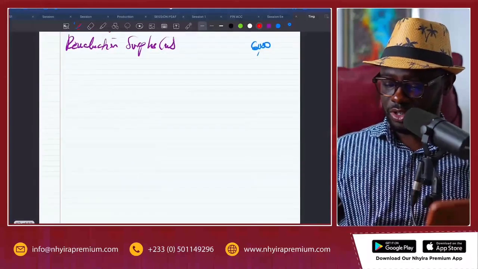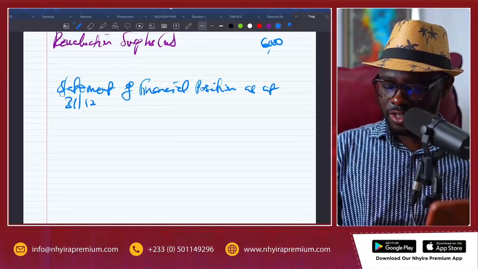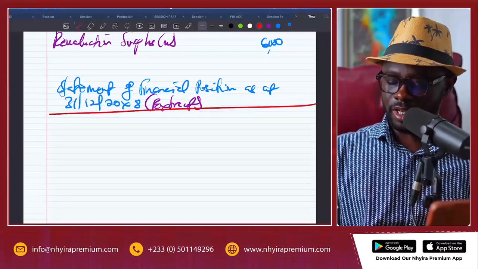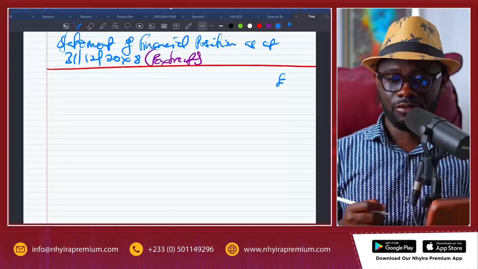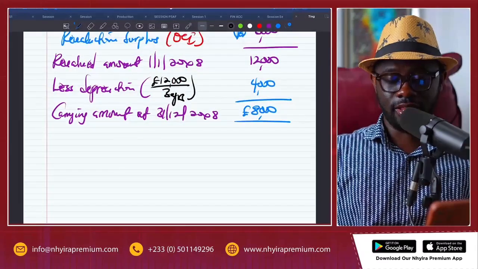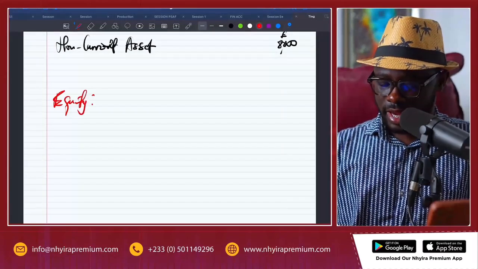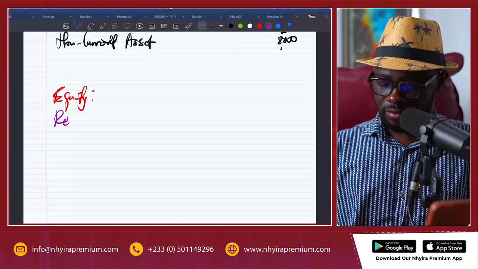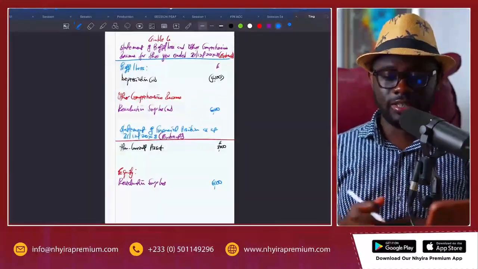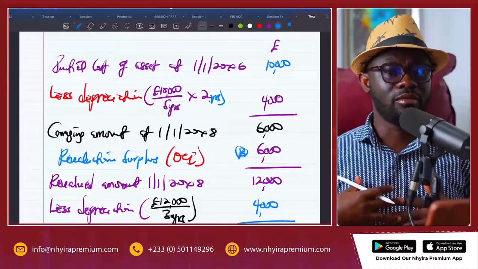What comes in the position? Pretty simple. So statement of financial position as at 31st 12 20x8. Also an extract. Is boring, but you got to write them down. So what do we have? We're going to bring in the non-current assets and the carrying amount, which is the 8,000. That's what's going to come here. Then we go to equity, and in equity, we're going to bring in the revaluation surplus. And that is going to be how much? Okay, it's even up there, 6,000. So this is the answer to the question. Again, in this one, we are assuming that the entity doesn't make transfers.